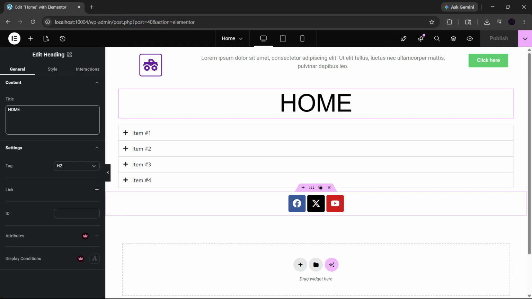If you want to bold text in Elementor, this video is going to make it quick and easy. Whether you're styling a heading, making important text stand out, or just learning the basics of Elementor design, I'll walk you through the exact steps so you can do it confidently in just a few minutes.